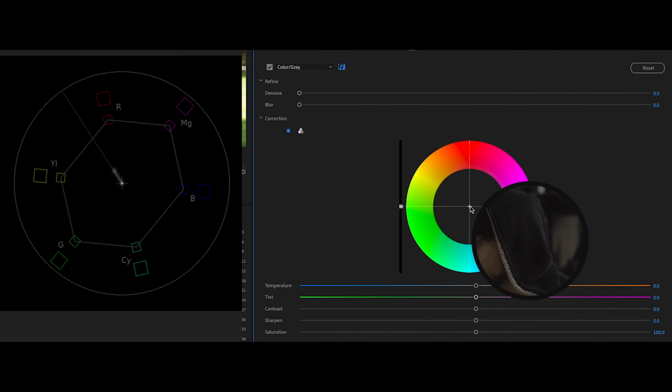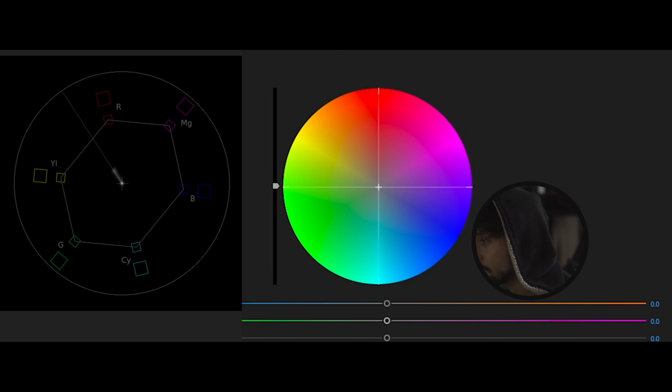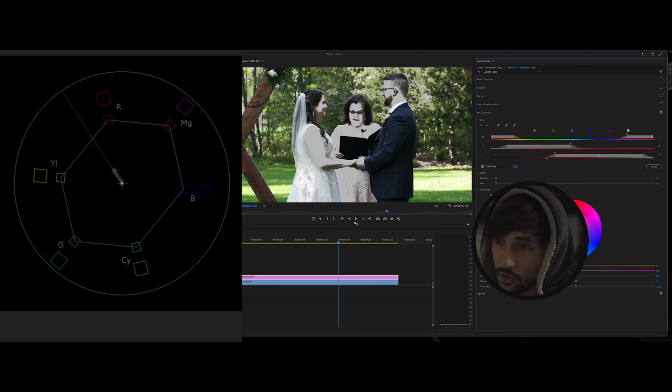So for this original thing, double click it to set it back to the center, and we're going to put some teal in here. You can just look at your scopes, and as you start putting some teal in, you can see that you can put a significant amount in, and just look how it's affecting your overall scope here. I'd say be very cautious with how much you put in, because a little bit goes a long way.